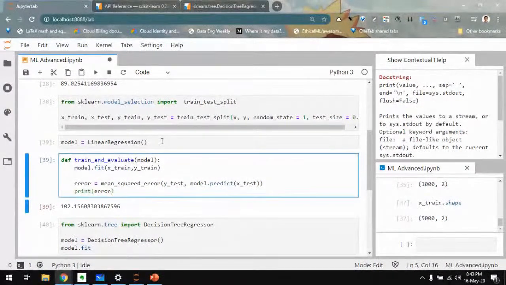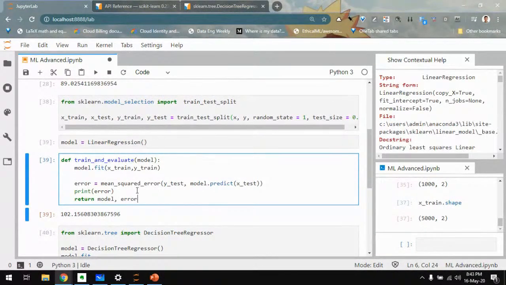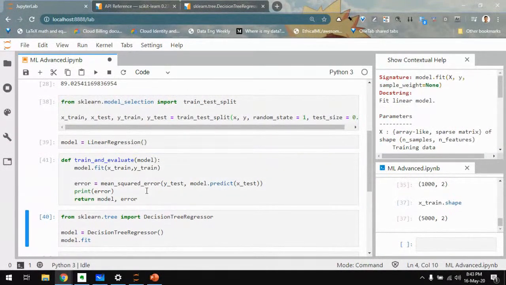Okay, in Python, it is passed by value, so if I give in my model here, it is actually going to copy the model. It is not going to do pass by reference. I think model is going to be a reference. I'm not sure, but let me just return the model and error here, and let's see what happens. So now I've created a function.